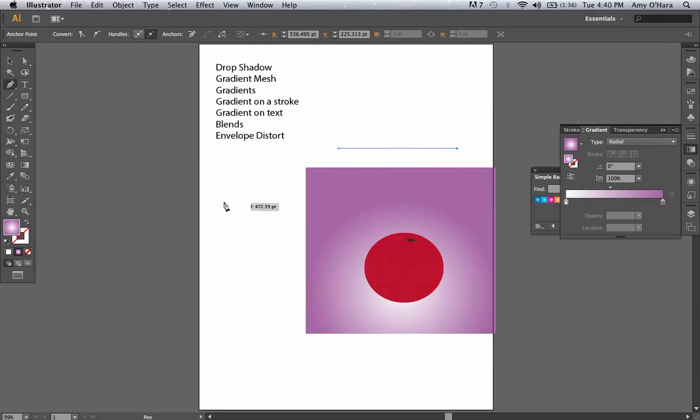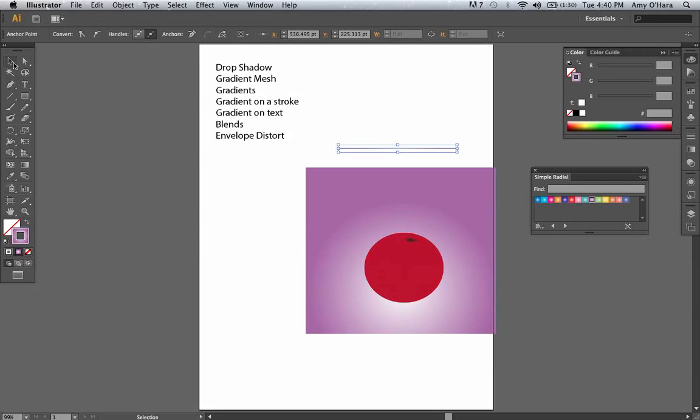1, 2. It's not filled. Just make sure I do a swap from the stroke to the fill, and select my selection tool. I'm going to reselect it. What that does is make available in the control panel the stroke options when I have a selected stroke. So I want to give this a little bit more body. And you can see as I grow that, this stroke now has a gradient applied to it, and this is the default. It's as if you had a very narrow rectangle with a gradient applied to it.